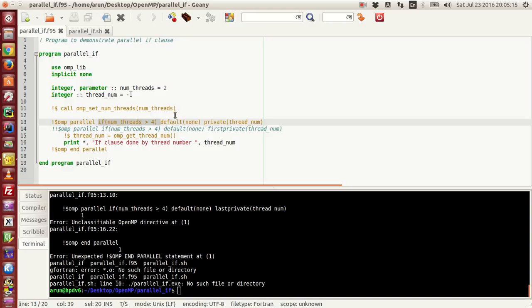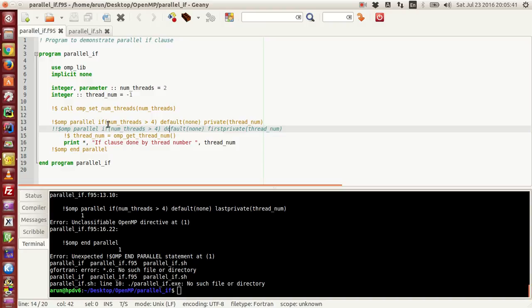What happens is we check whether the condition specified inside the if clause is satisfied or not. If that condition is satisfied, then that particular block will be executed as it is in the parallel mode.